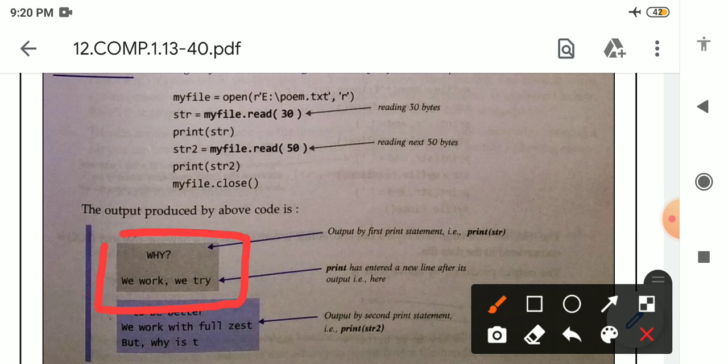For the first print it is this one, and for the second print it will start from the end of the 30 bytes, meaning it will print this 50 bytes and this 30 bytes. So here we are providing the bytes to print on the output screen. First we are providing 30, and after that in the second read method we are providing 50.